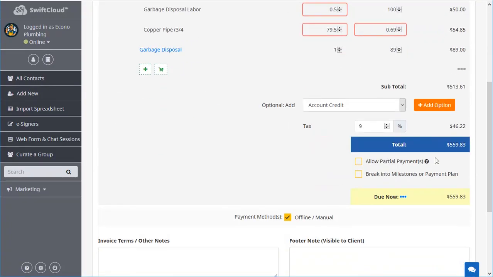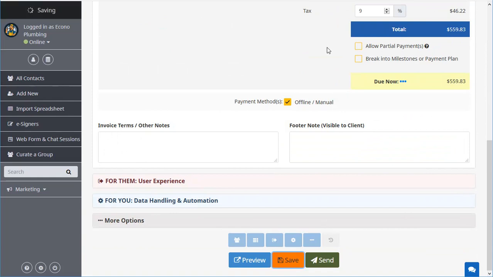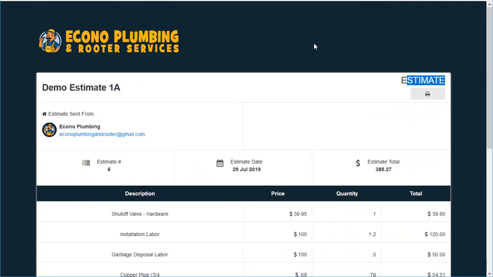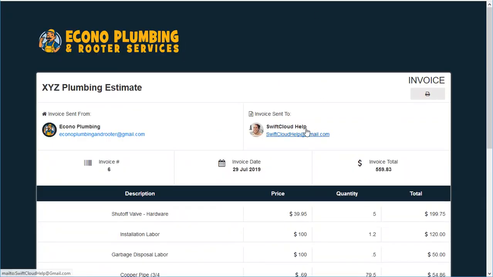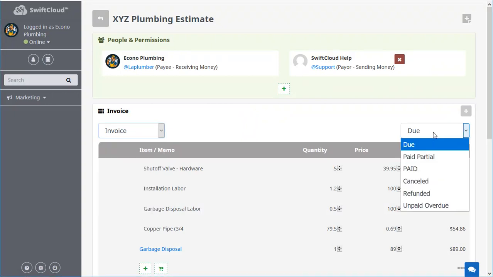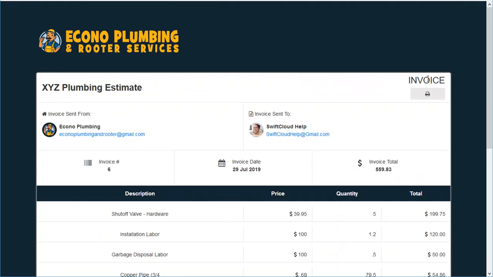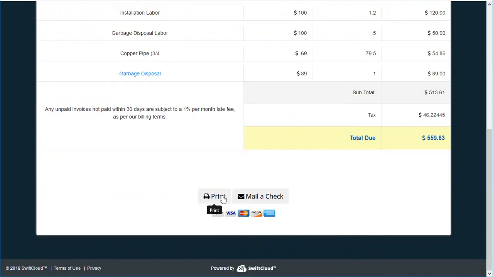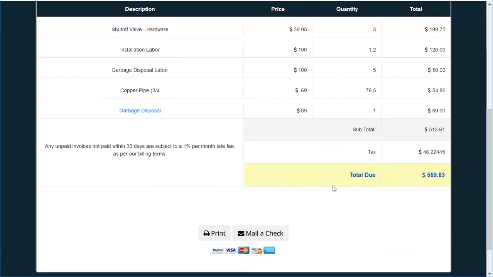So let me save this, and we can update the front end. What'll happen is you'll see the front end start to update. This section just kicked in now because we know who this person is. So we've got a photo here. Notice that the front end shows invoice, and it shows as due. I guess it's not showing. Well, it shows total due here.